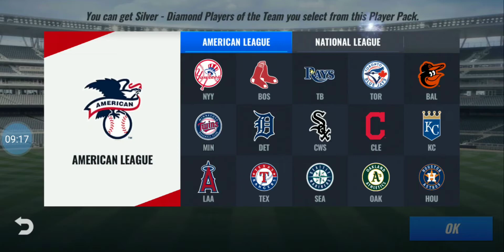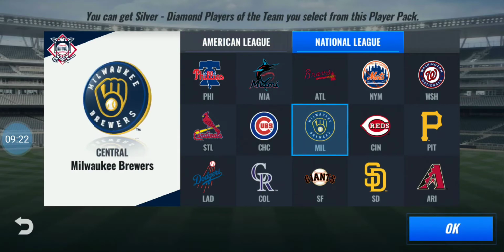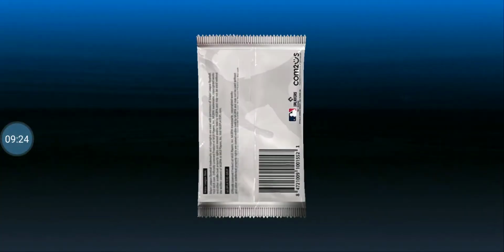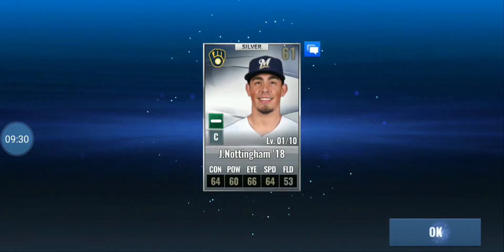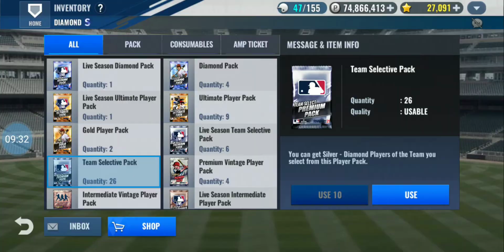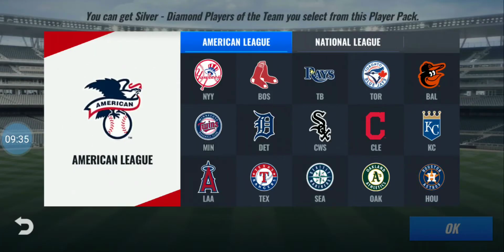Oh, I didn't realize I had this many team select packs. Seems like I just opened a crap ton of them like a couple weeks ago. Maybe it was longer than that, who knows. Looking for gold players that I actually have normals of for Black Diamond experience.